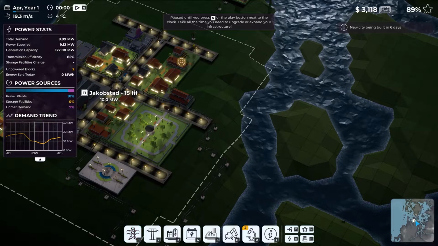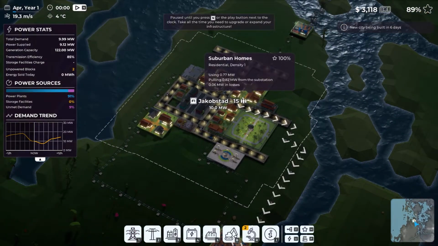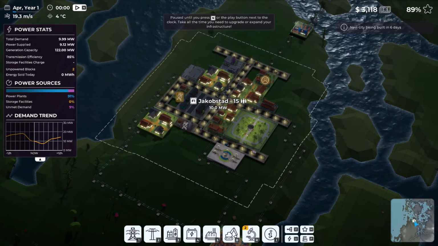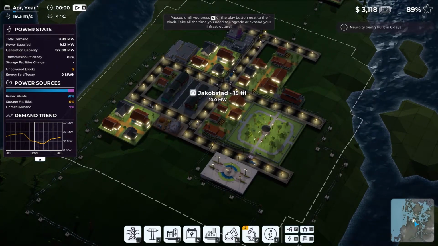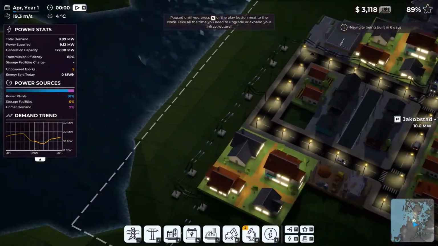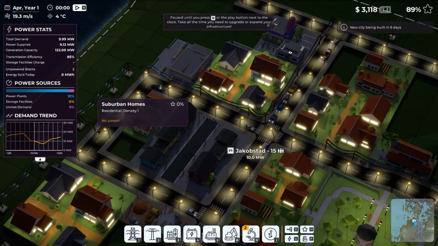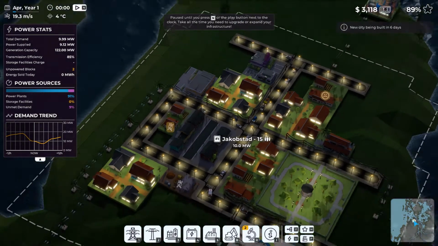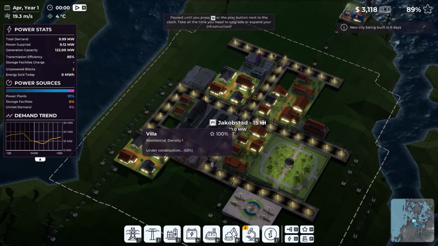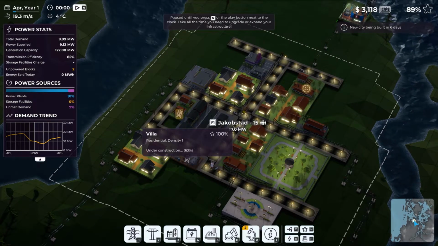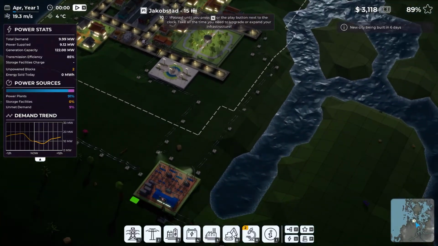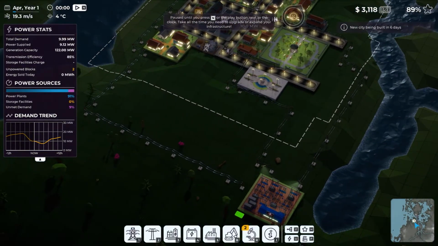All right, perfect. So we have those areas. That looks like it's being built up a bit. Okay, so that's under construction. That should be fine for now.